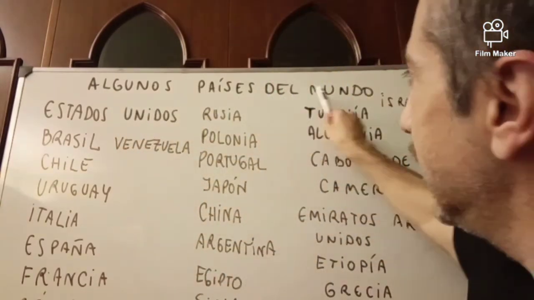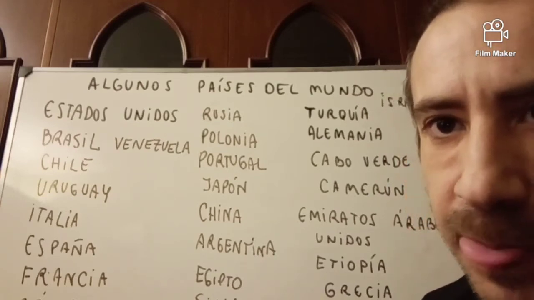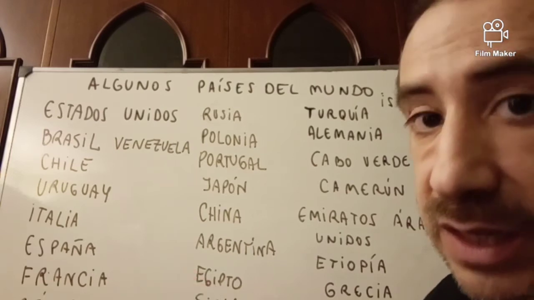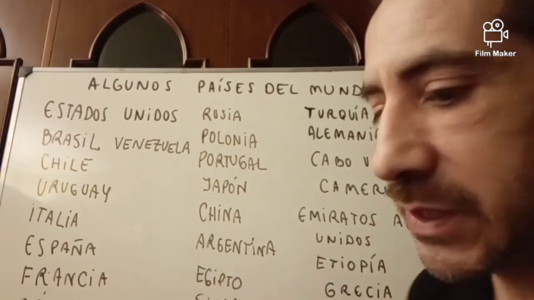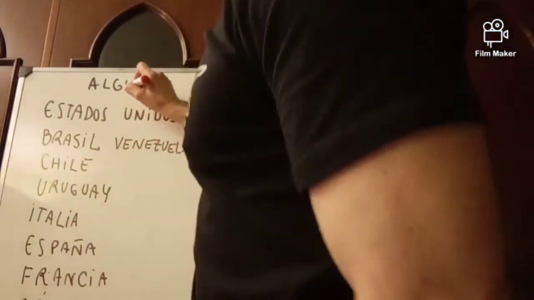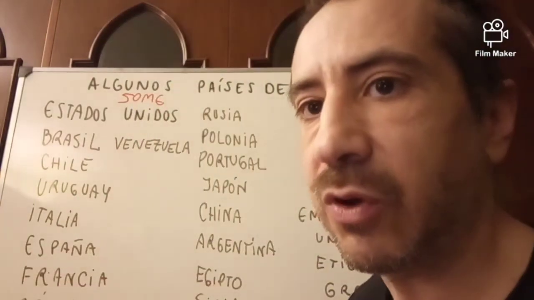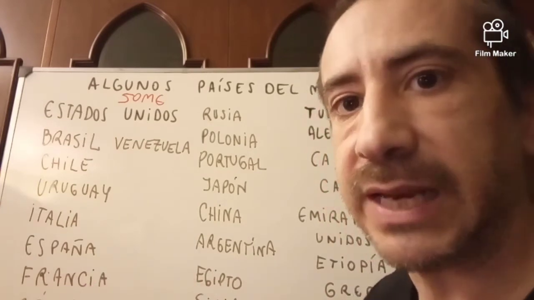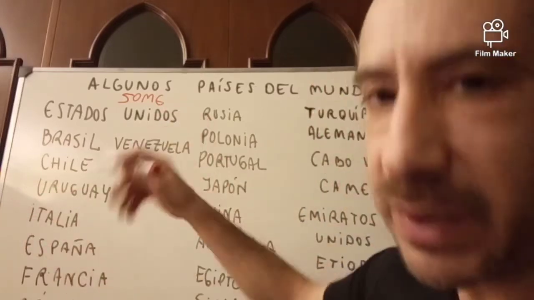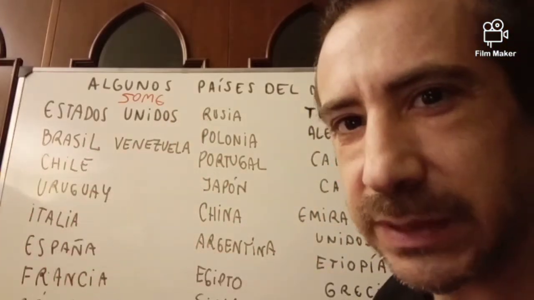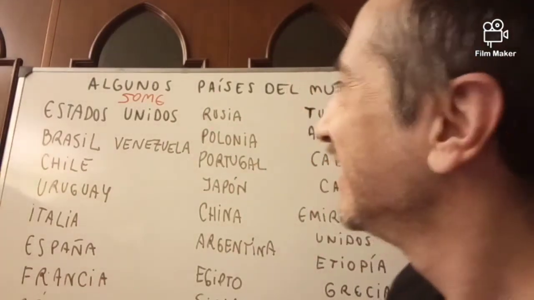So as the title says, let's see, you'll guess it soon. Algunos países del mundo. What do you think it is? Some countries of the world. So this is "some", in the plural and the positive form. As you have some and any for the negative form, we have another word for that negative form too. We'll see them later in sort of a unit 2, let's say. We are still in unit 1. And look up that word.